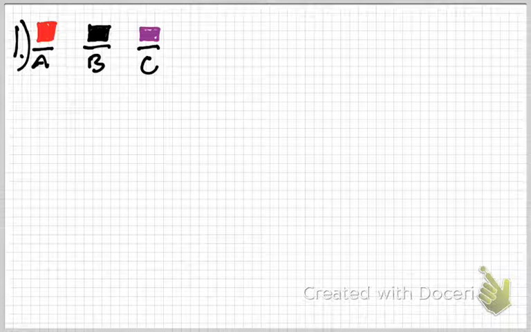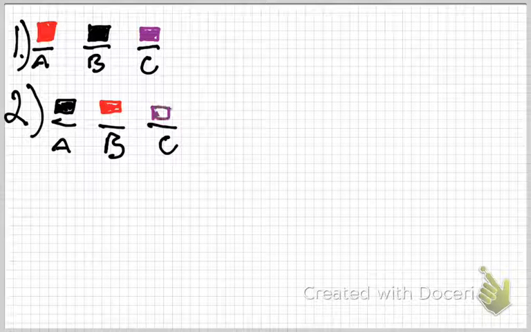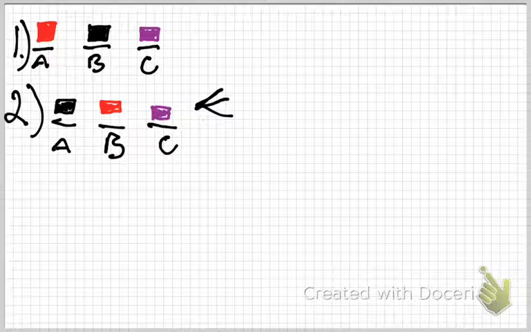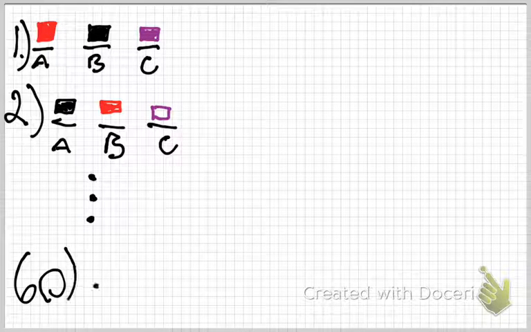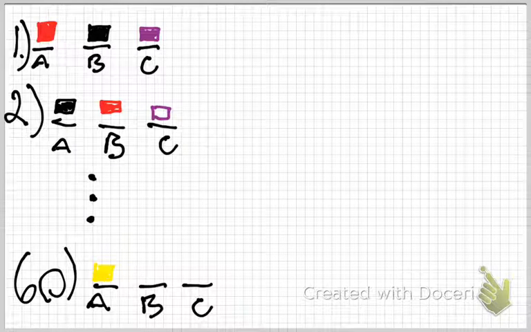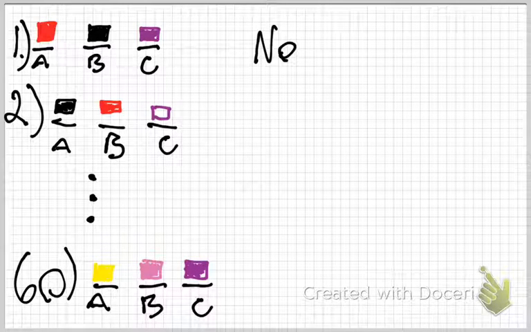Okay. So right here, what I have, this right here. That's one arrangement. This right here is a different arrangement. Same combination, different arrangement. All right. This one right here is a different arrangement, a different permutation. And then we do this and we keep doing that and we figure out all the different permutations. And it turns out that there are 60 different permutations, a total of 60 different permutations.